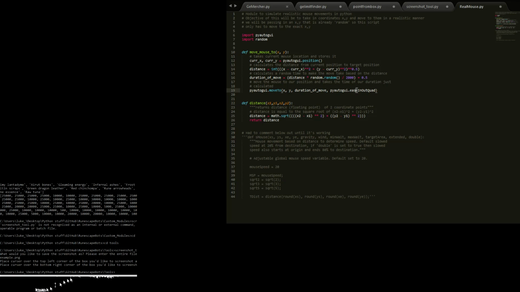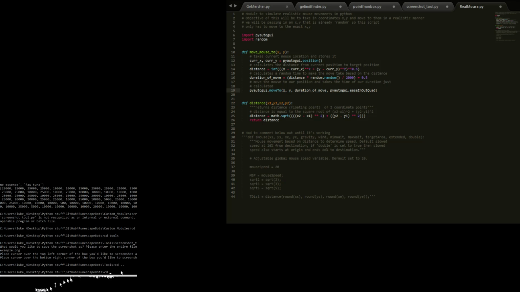I didn't actually know this existed. I looked this up and it was quite interesting. They've got quite a lot of other ways of moving as well. They have ease in quad, ease out quad, bounce, elastic or something, there's one called that. There's a lot of different ways of moving that are basically meant to move in a straight line, but with different variations in speed along the trajectory.